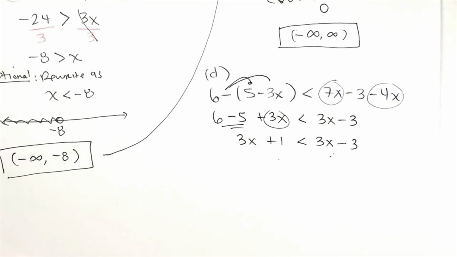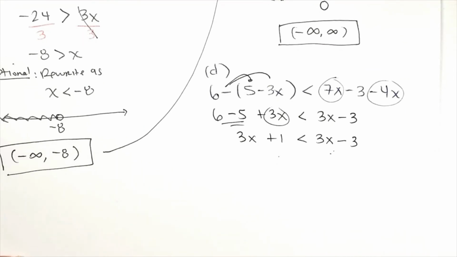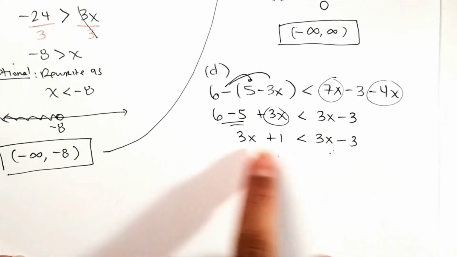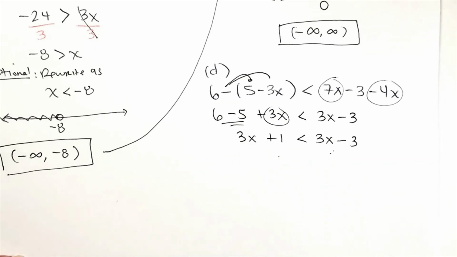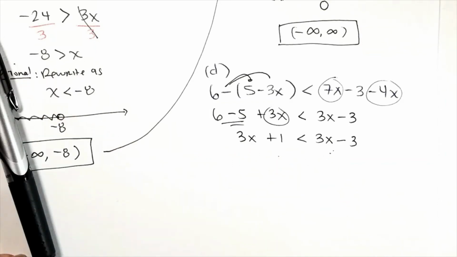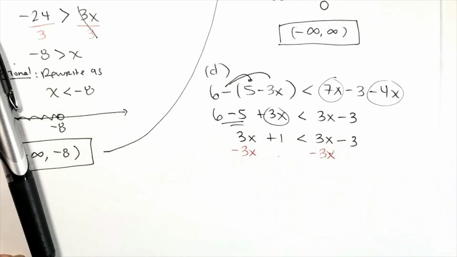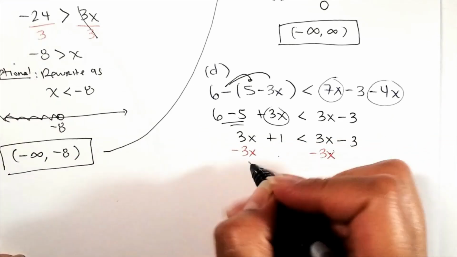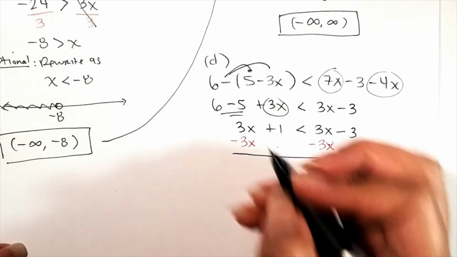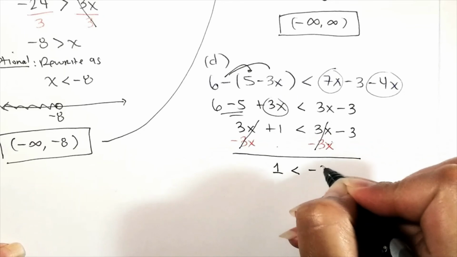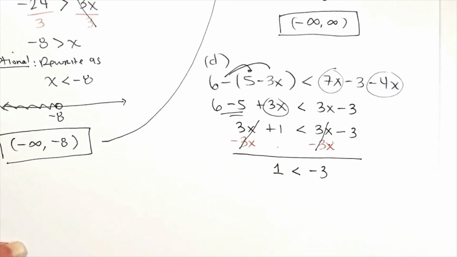And again, same speech. Me and your book fight because your book expects you to spit out the answer. But to me, that's a premature question because I don't have the x's on the same side. So I'm going to keep going with the flow. You move one of these variable terms, whether the one on the left or the right, we're both going to write minus 3x. So the x's cancel on one side as expected, but what I did not expect is that the x's canceled on the other side as well.